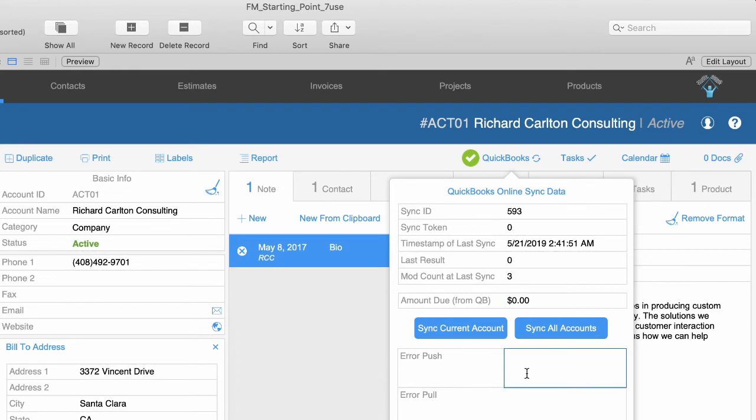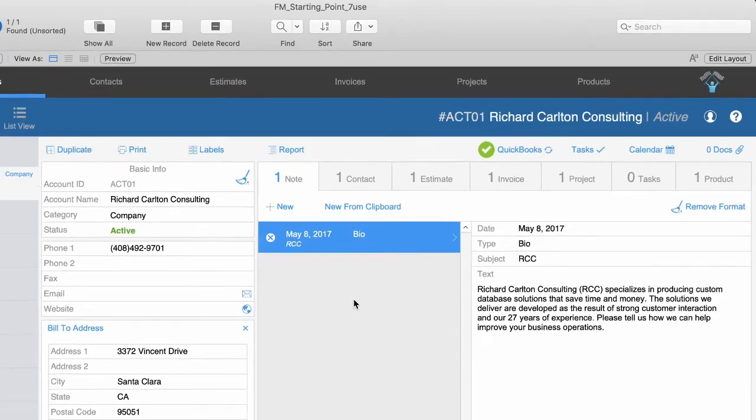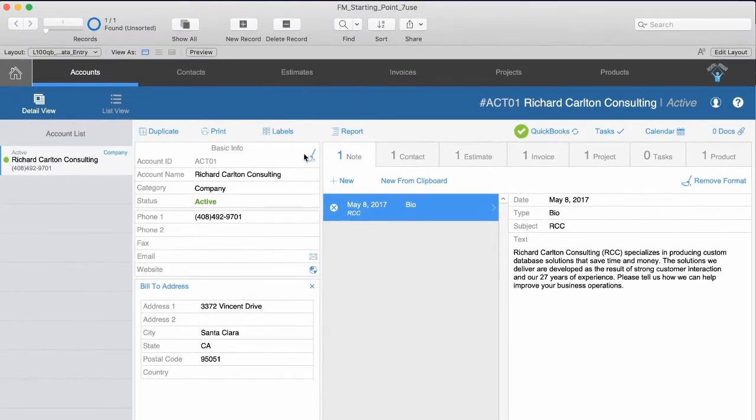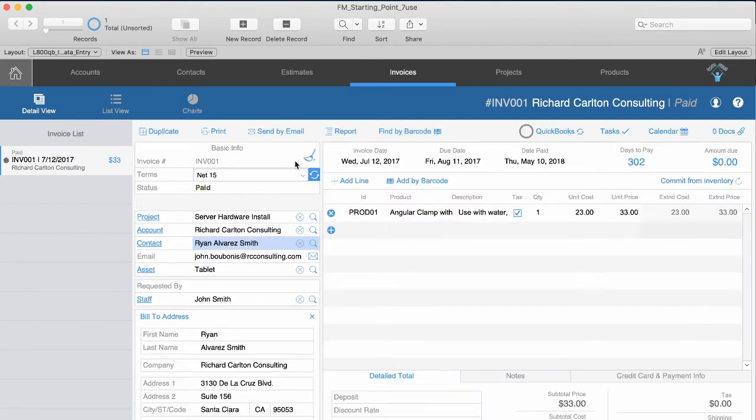And then also there are some fields here because we're doing two different types of syncs. There's not one error field, but there are two. We could get an error when we're pushing data up, and we could get an error when we're trying to pull back data. So we have both of those here, and it has synced successfully, which is great. All right. So now that we have our green check here, and we've synced our products and we've synced our accounts, now we're going to move over to invoices.